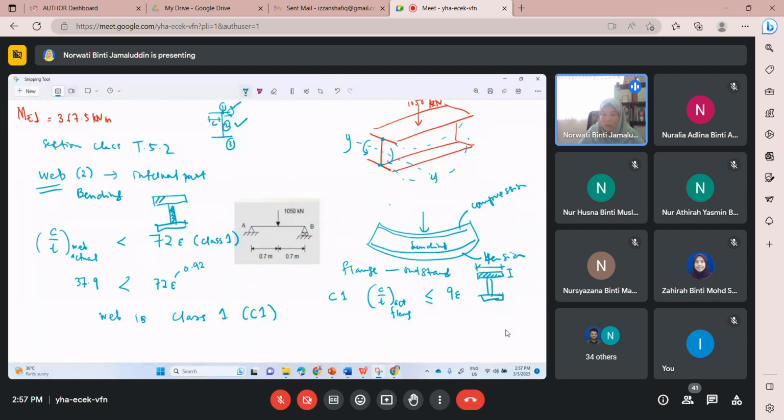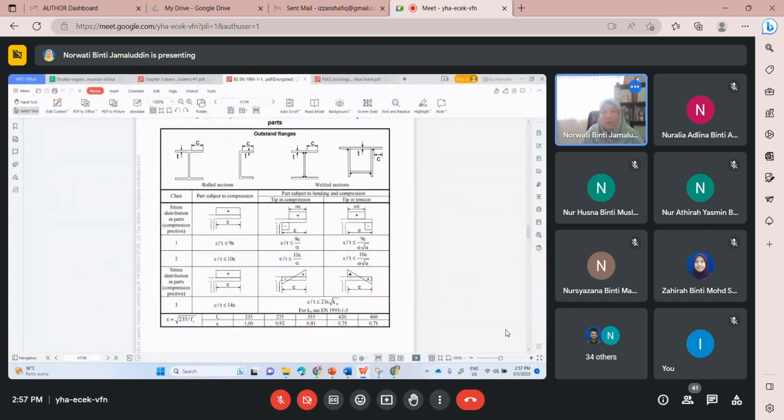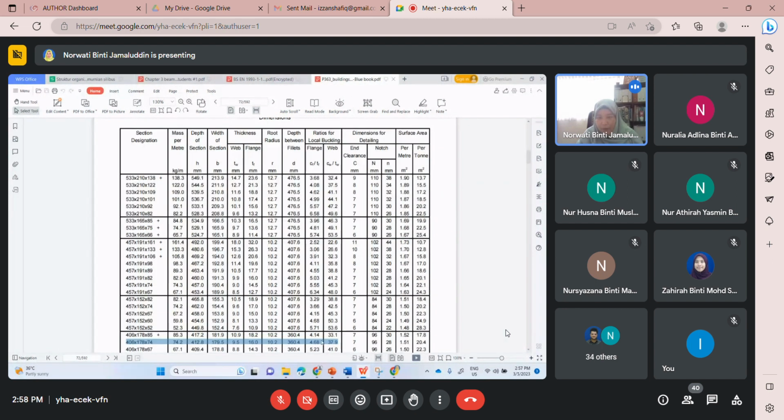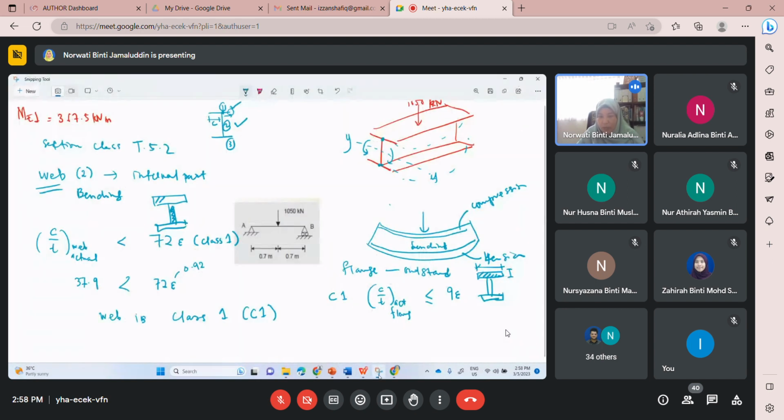What is the actual C over T ratio? Refer to the Blue Book, then you can get the data. C over T for the flange is 4.68.